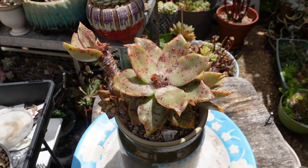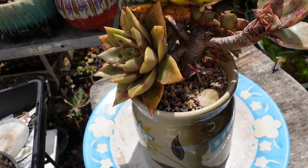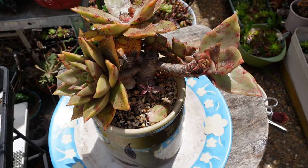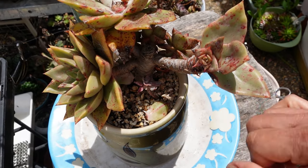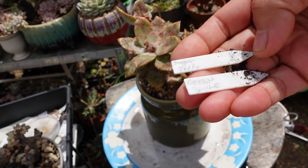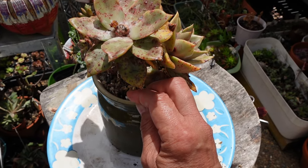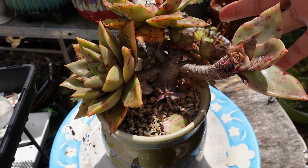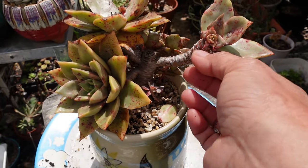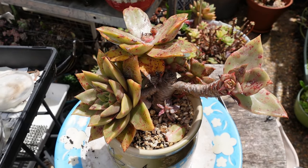Now, this one is my second. Did I mention that already? My second green smile. I actually bought this one as like a little stemmy thing, and it had, I forgot what, something sugar, jelly, Lulu. I planted Lulu with it, I think, and the Lulu died. There you go. I got a label, sugar jelly and green smile. So I paid $25 for the two of them, 10 and 15, but this one is because it's sort of a bigger plant with many heads. But you can see that it's been grown outside and it has already survived the frost, which means it's frost hardy, but it's not mealy bug hardy.